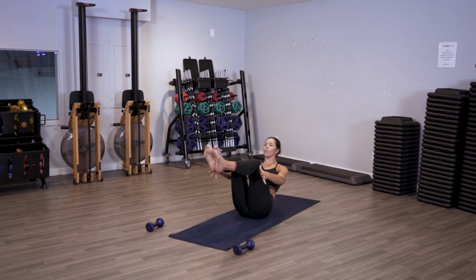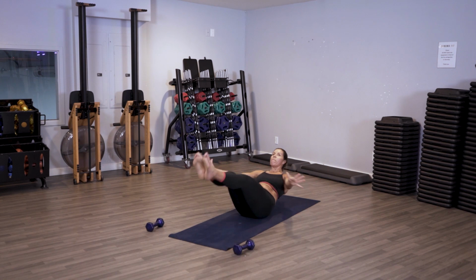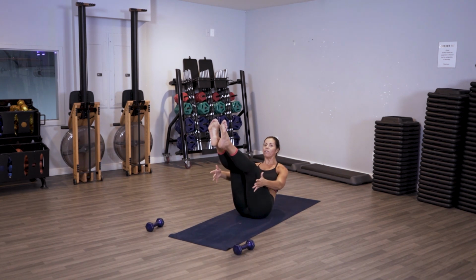Just lost my count. What are we on? Last one. Inhale. Arms go long. Exhale. Come back up. Hold it here. Isometric hold for 5, 4. Chest is tall. 3, 2, and 1.